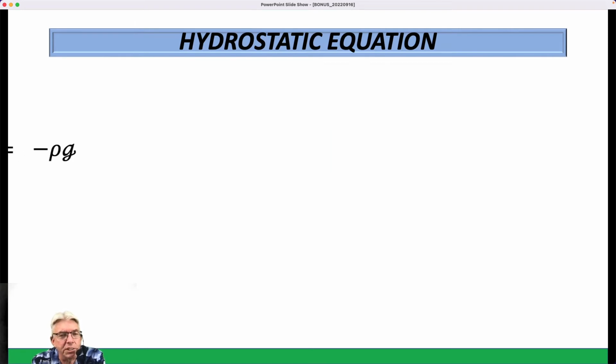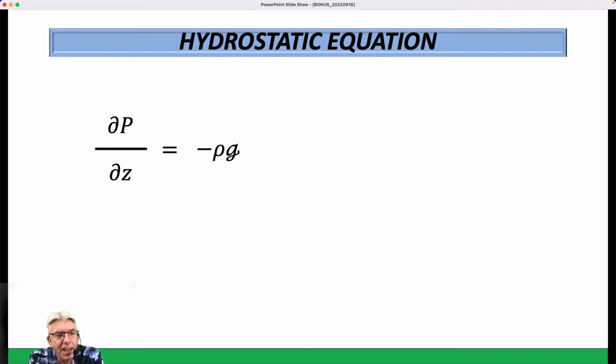So there's an equation called the hydrostatic equation, and that little symbol to the left of the P there, basically think of that as delta, or change, okay? So the change in pressure with respect to the change in height is equal to minus the density, that's the Greek letter rho there, times the gravitational constant, which is how quickly objects accelerate as they get pulled toward the Earth by gravity. Okay, so that equation basically describes that balance of forces that I just talked about.